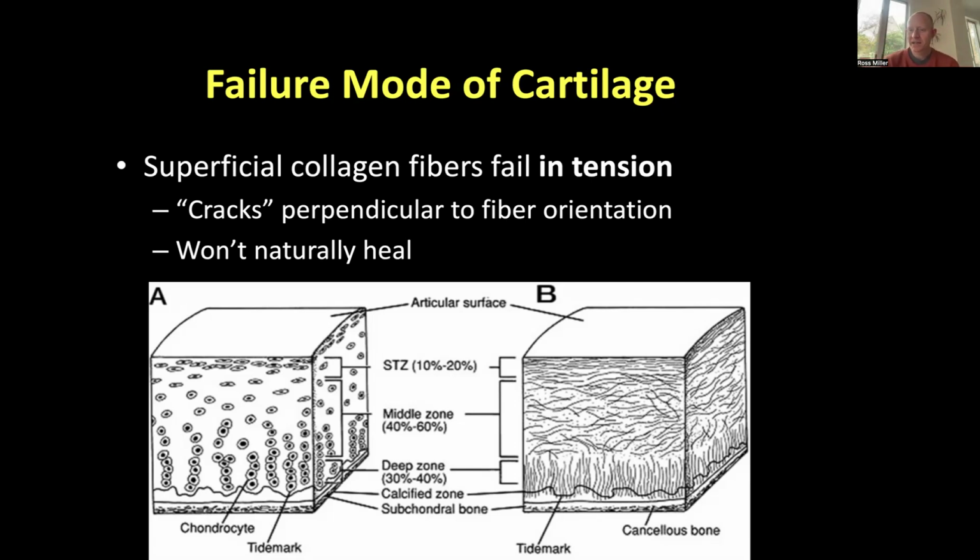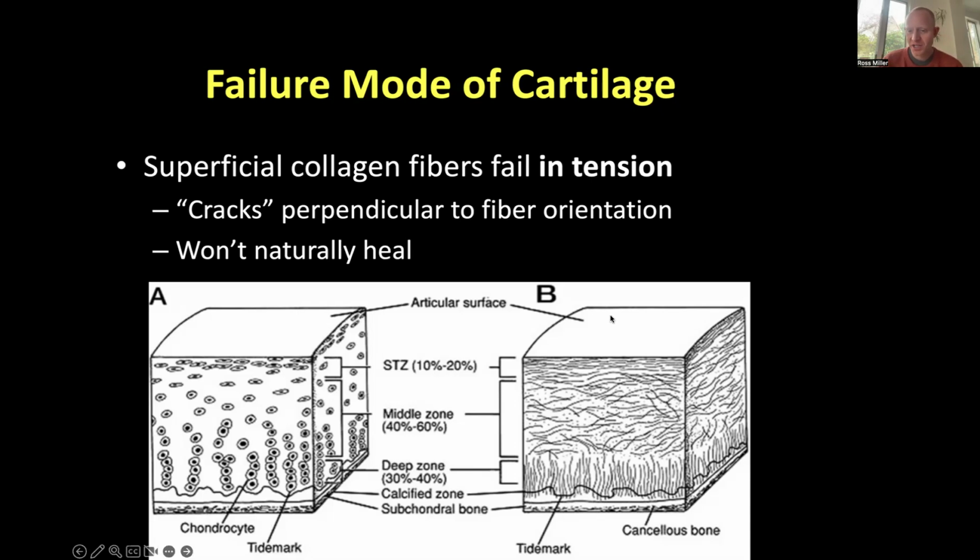Nonetheless, when you undergo that, it is indeed possible to snap those little fibers there, and that's what results in those little cracks starting at the top, and then they get deeper and deeper. Particularly once you bust through this top layer up here, and they're no longer oriented perpendicular to the surface of loading, it gets easier for loading to damage the collagen fibers when they're not oriented in that way that's good at resisting that damage.